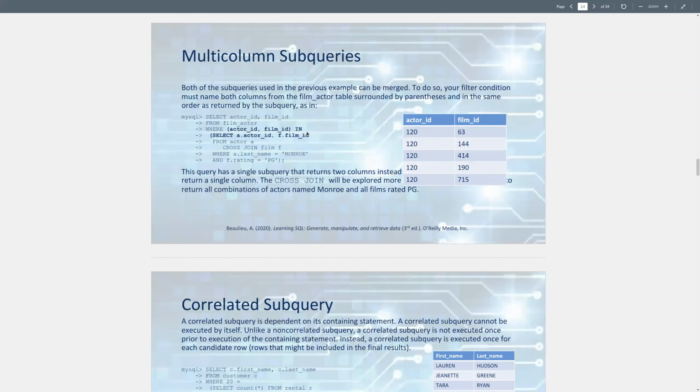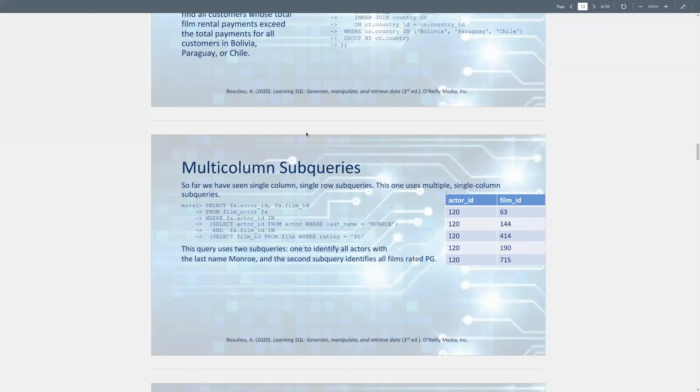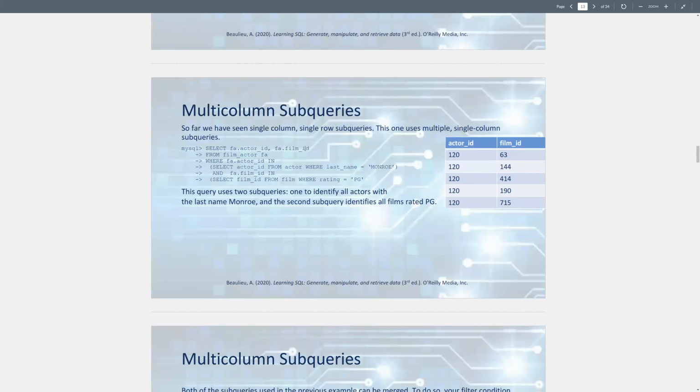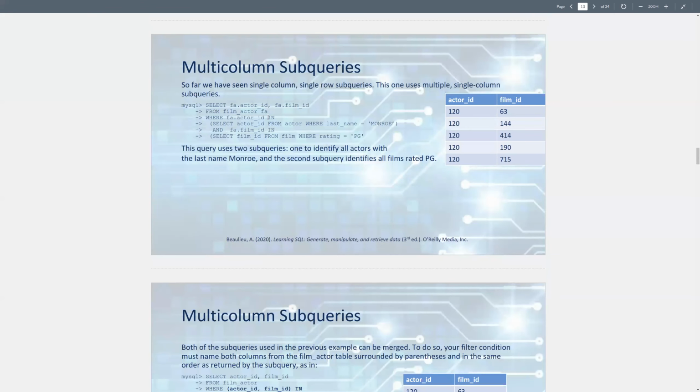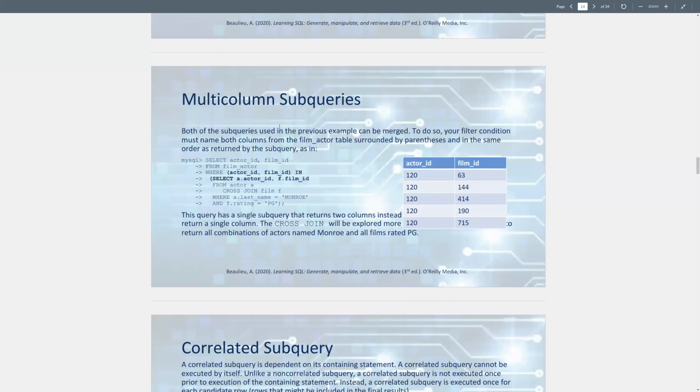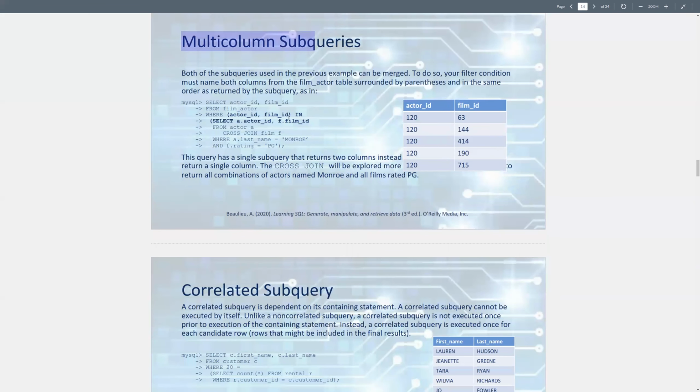All right, so throughout here, there's a couple of additional things like multi-column subqueries, which is where you pull more than one column. We've seen a lot of times where we pull a single column, but you can actually pull multiple columns. For example, if you want to use an IN to get a list, you could pull a list instead of a single value. Multi-column returns cross columns, where you can actually make a kind of key.